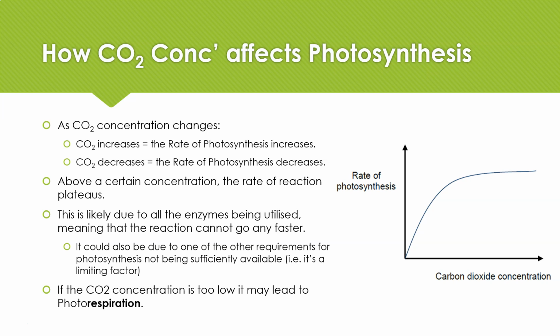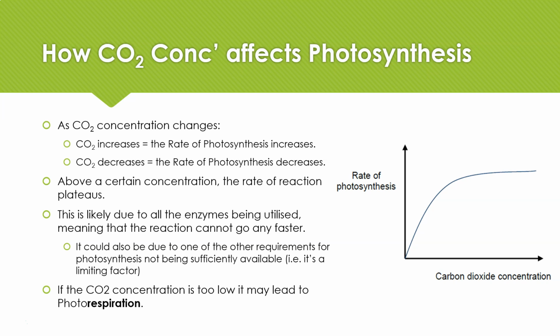That might be another reactant, it might be the enzymes available, it might be the energy available. There's quite a number of things that could be limiting that reaction aside from carbon dioxide. So that's one way you can read those graphs: you can see the point at which the thing you've been increasing is no longer limiting the reaction and it's going as fast as it can because something else is now limiting it. Generally speaking, this is often down to all the enzymes being utilized, and the reaction just can't go any faster because the enzymes that would be required are fully saturated.